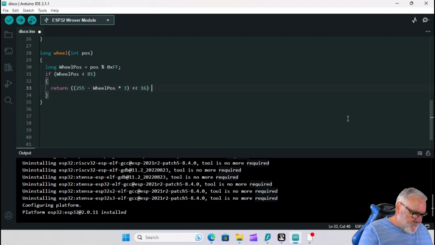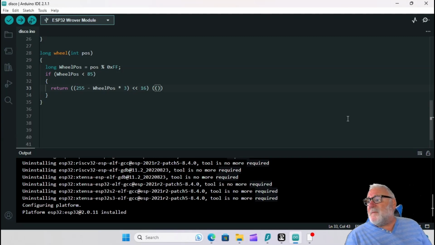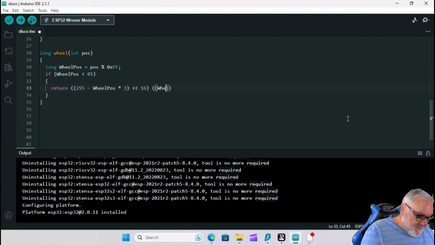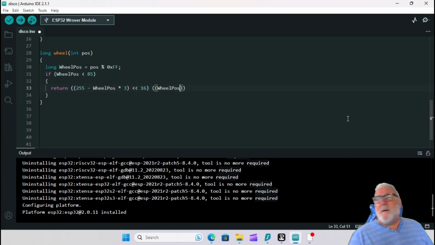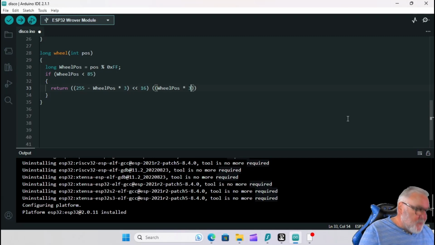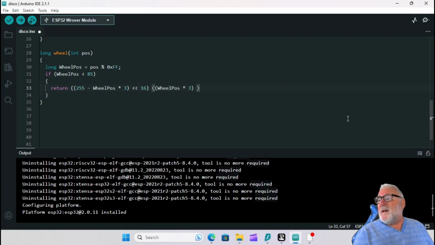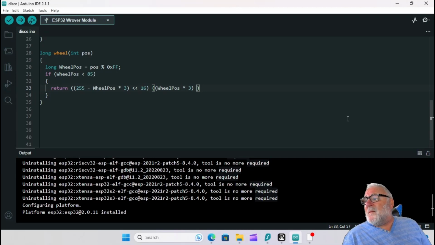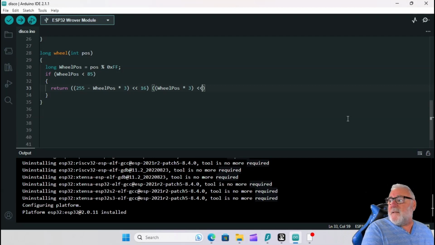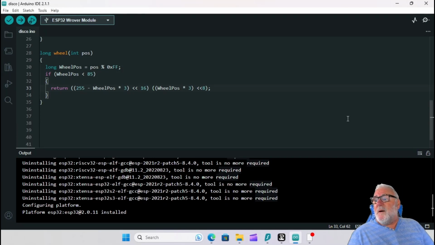Space, brackets on, wheel position, don't forget the capitals, wheel pause, times 3, come outside the brackets, all right, space, less than 8, come outside the brackets, semicolon, all right, so that's that.